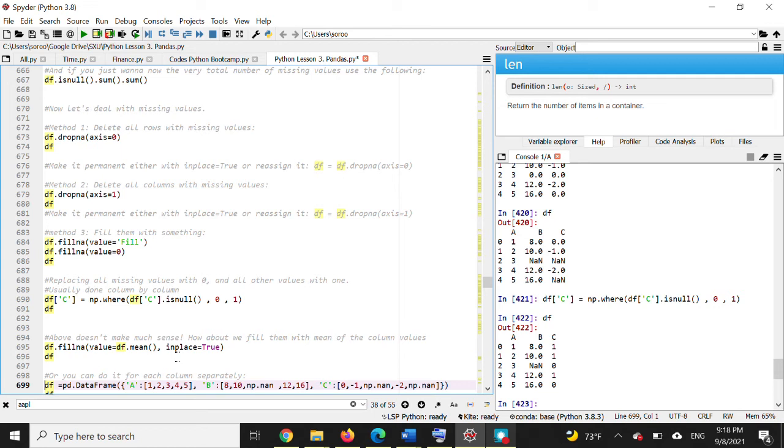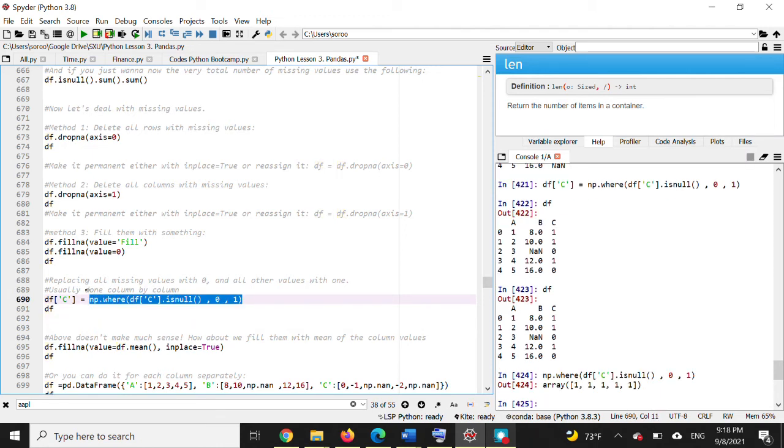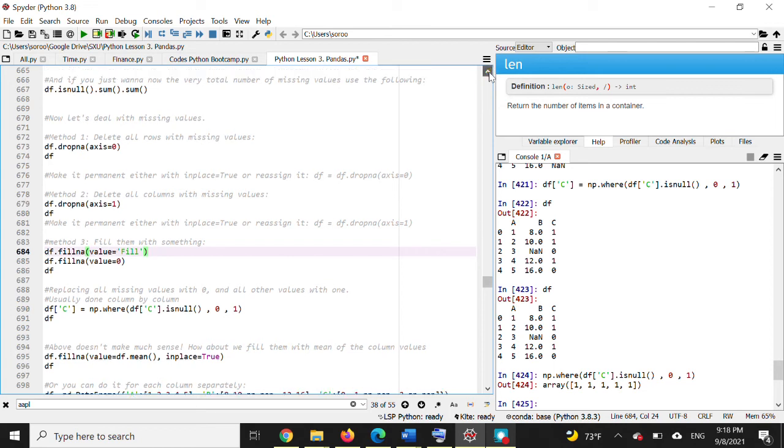How about we fill them with the mean of the column values? Let's take a look at df one more time. Okay, now df has been changed because we assigned this column C. So we have to create this df again.